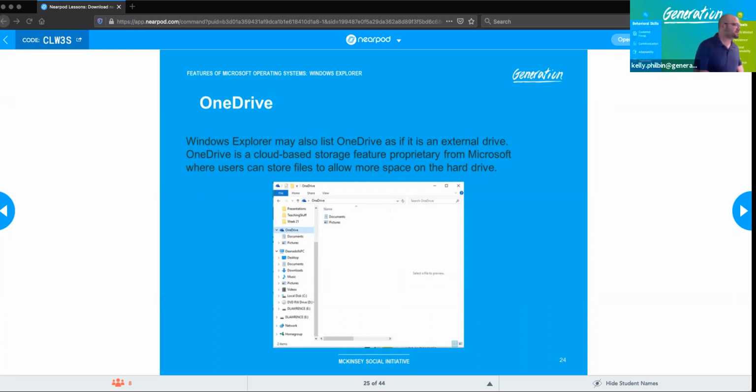If you don't want to necessarily store everything on the computer, you can store it in the cloud. They'll give you an amount of free space. I believe it is 5 gigs. I think we talked about this. 5 gigs. And after that, based on the amount of space you require, there will be a monthly fee attached to it. But it does give you an offsite backup of the files if that is something you require.